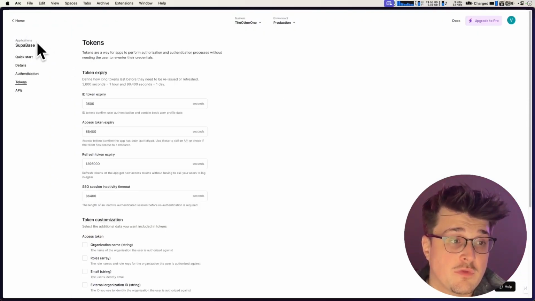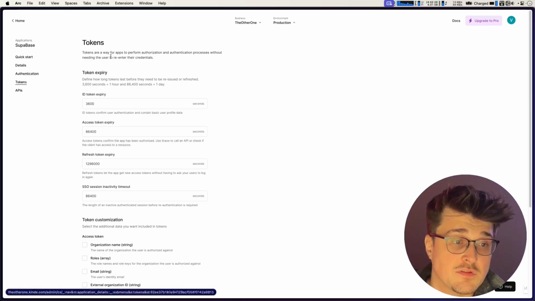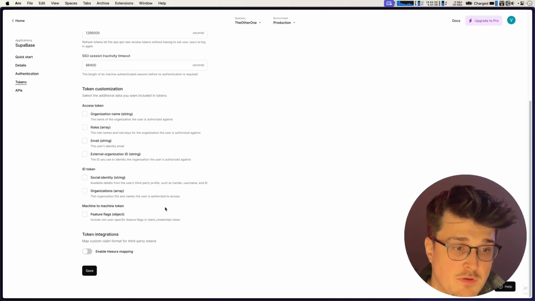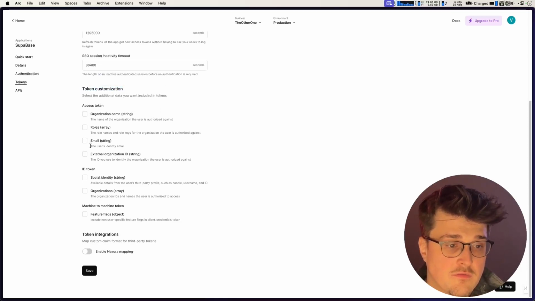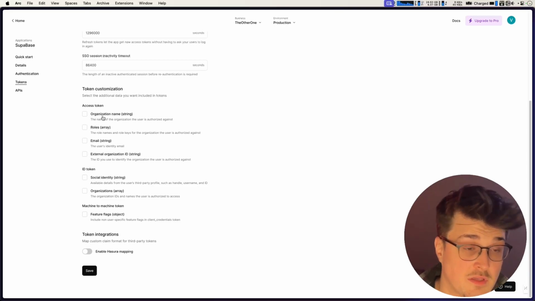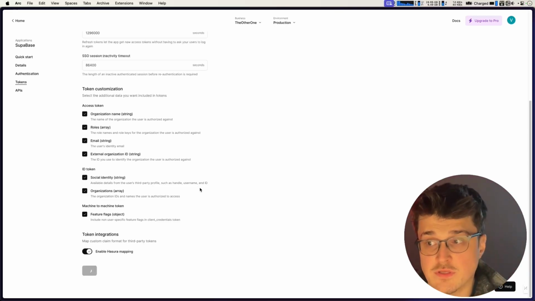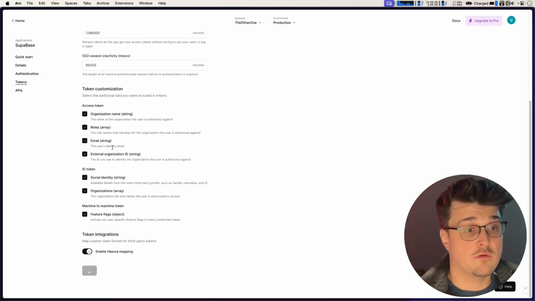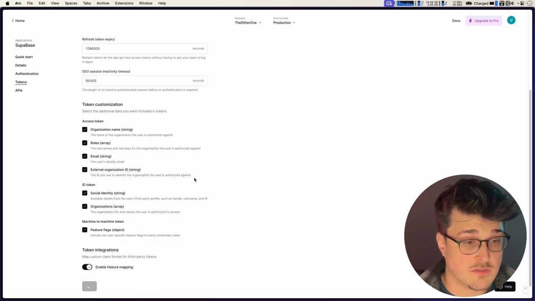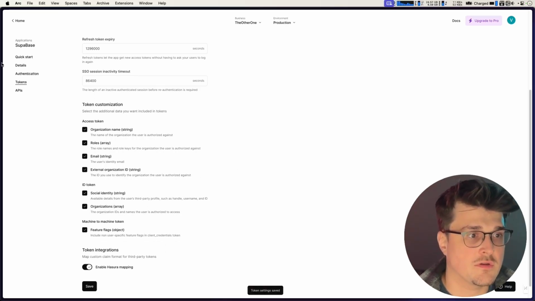And so what we can now do is go to our actual web page. I'm signed in under the applications that I'm working on, and then here we have the tokens button. Inside the tokens button, we can set our expiry dates, but what we're looking at here is the token customization aspect of it. These are the different things that you're able to flip on. So if I, for example, were to put everything on, I can see this endpoint, and this endpoint, after it's saved, people who are able to access this application, all of them will have all of these JWTs attached to their user accounts.